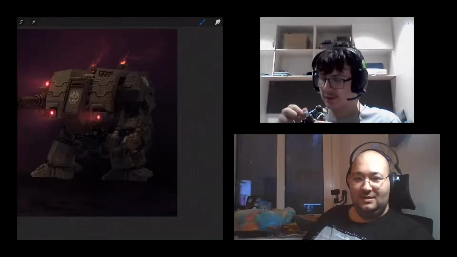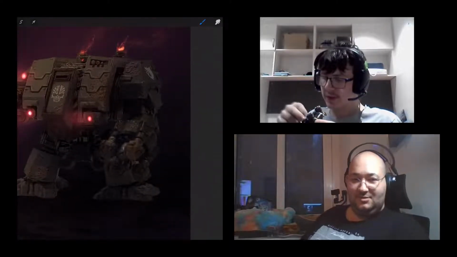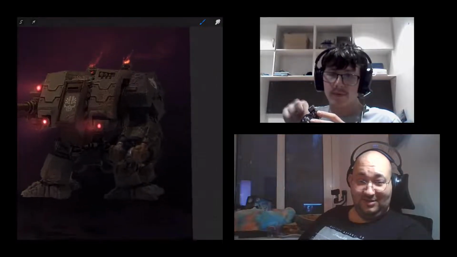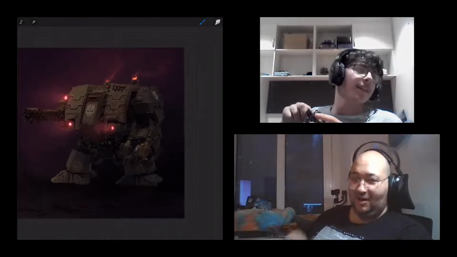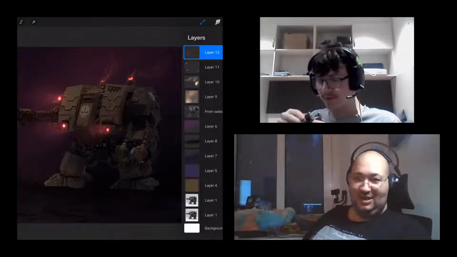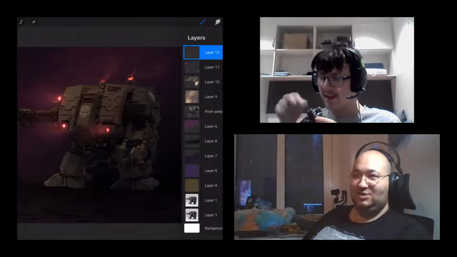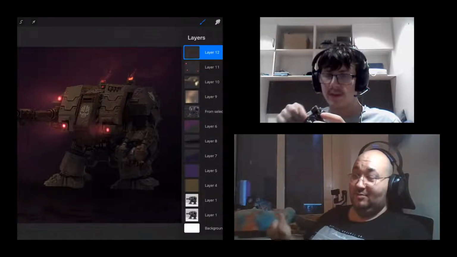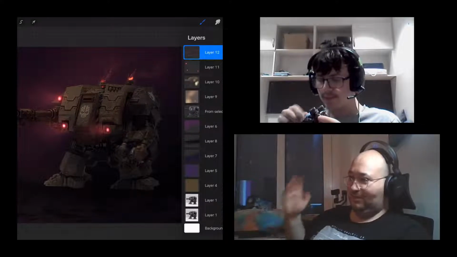Oh, we didn't have seismic hammers back in my day. Well, we didn't have siege dreadnoughts back in the day, man. We didn't have ironclads or anything. I remember when dreadnoughts were metal, and you had to buy different ones to get different weapon options, because the Blood Angels one had two fists, and that was the only one that could have two fists. There was another Blood Angels one with a multi-melta.